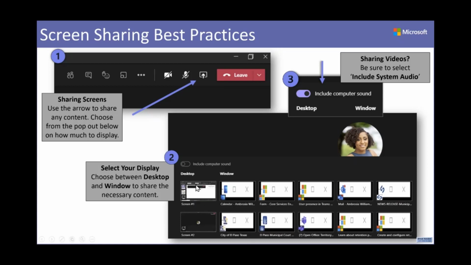It's very key to know the differences between desktop and window because they give you 2 different views. So with your desktop, if you want to have full flexibility, you're going to be flipping back and forth between different screens. You're going to be sharing multiple things. Maybe you want to be able to see your meeting as well as your presentation. Definitely choose your desktop. I would always suggest choose your desktop. Make sure you have some sensitive windows closed, however, but I would always say choose desktop.